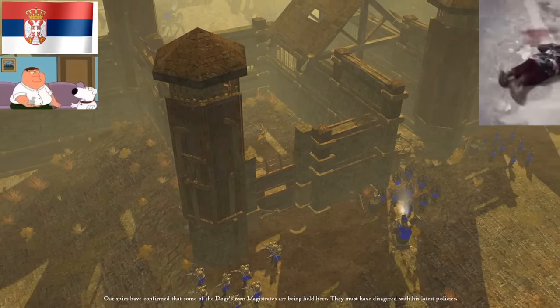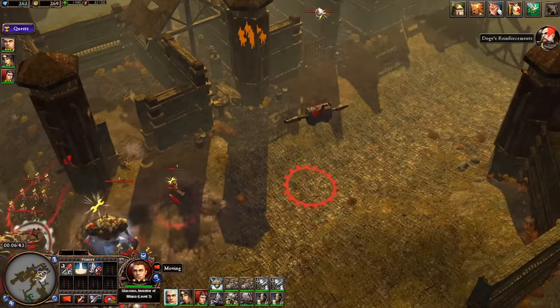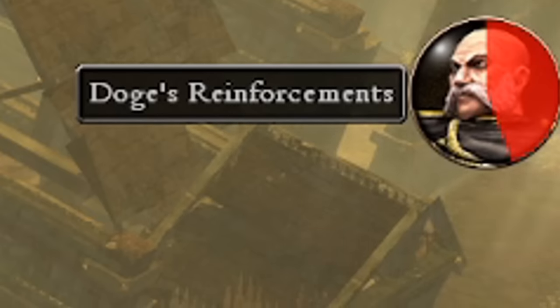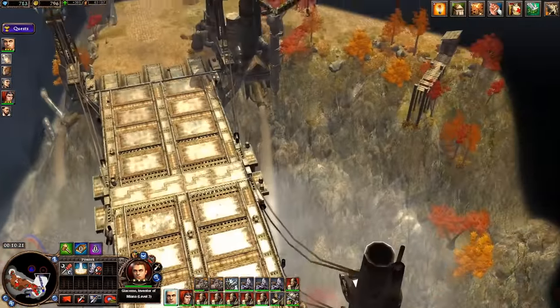I must have disagreed with his latest policies. Basically, we have to rescue a bunch of magistrates he's imprisoned to loosen his political grip on Vannucci, and we have to do it before reinforcements show up and murder us. Afterwards, we take Ranconi, which is only accessible by bridge.